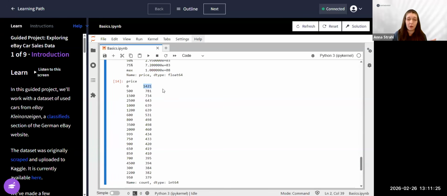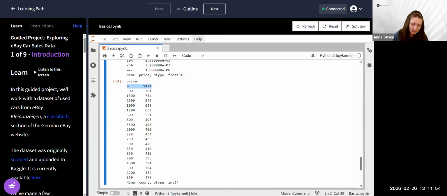And I think it probably makes sense to drop the cars that are listed as sold at $0. Maybe it means the car didn't actually sell. Maybe it means, I don't even know what it means, but for our purposes of acting as a used car sales analyst, this isn't what we're doing our analysis for, so we're going to remove it.